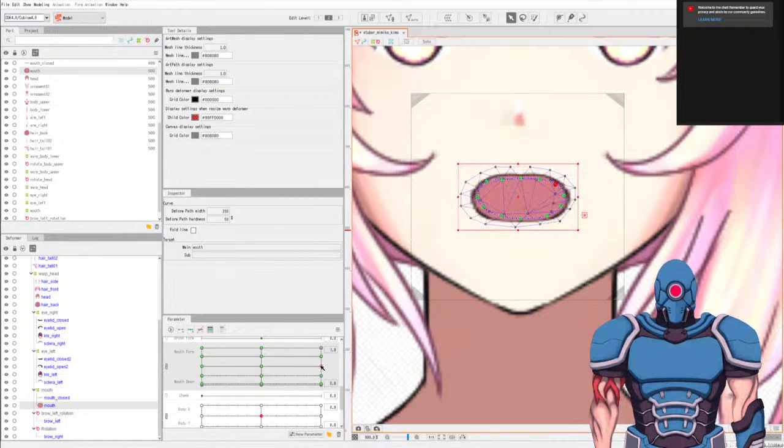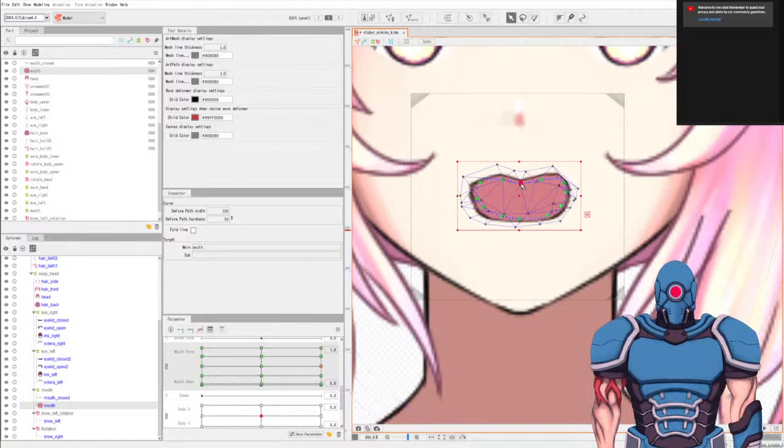So I was working on the mouse, and I don't really need to edit much here except to pull up the sides of the mouth to make a smile.